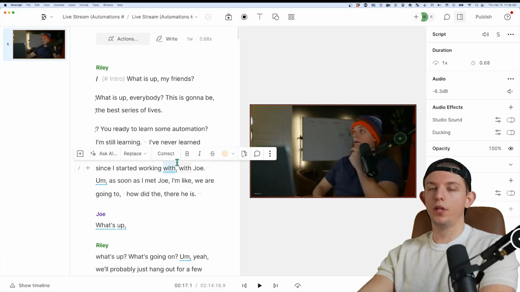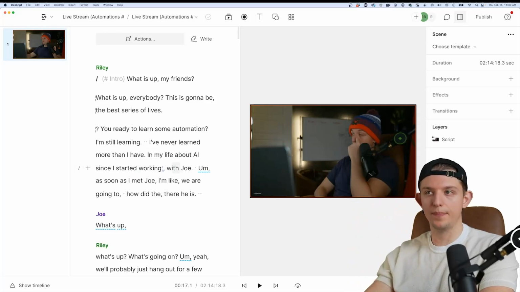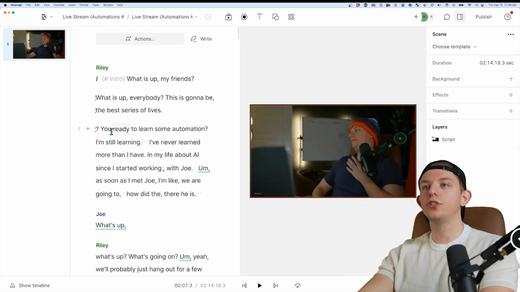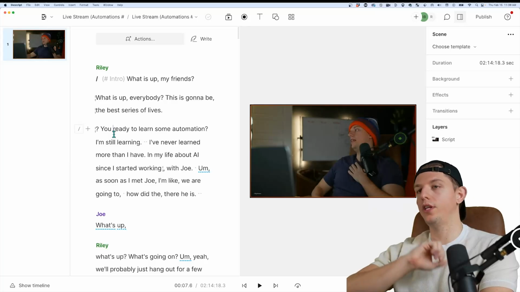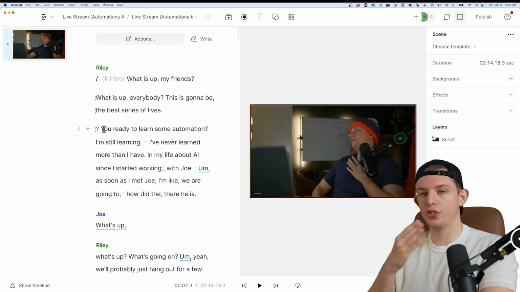Anything that's underlined in blue, you don't have to remove it because that is a filler word. And that's actually one of our steps that we're going to go through. But you're basically just trying to get the sections to flow together. You don't need to remove the empty space. You don't need to remove that. We're going to handle that all in one singular pass that will take just a few minutes.